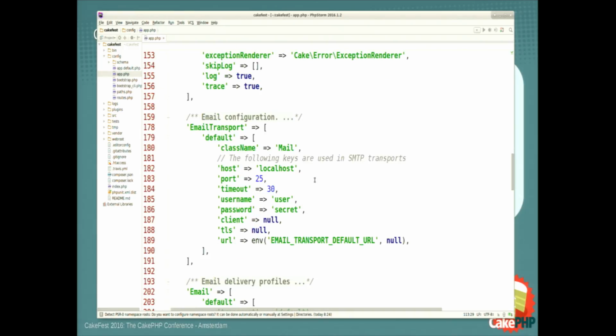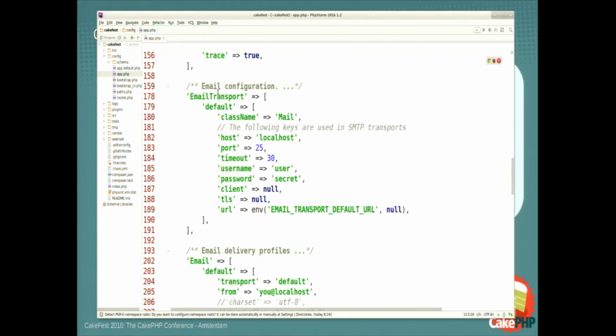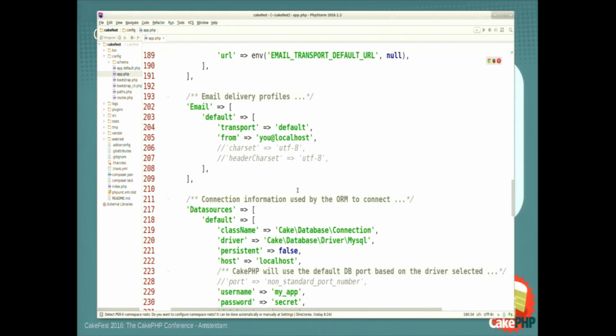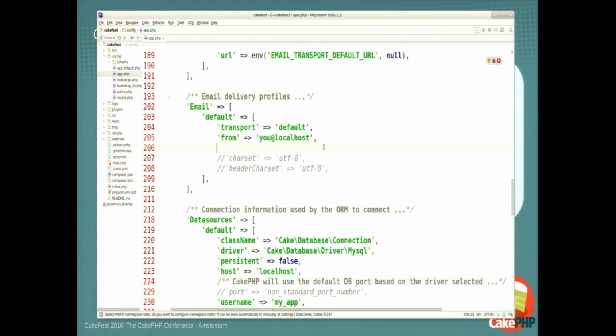Then we have some error configuration. The email configuration is split in two. The transport, in the email itself, we could configure several different transports. For sanity and just in case, I always do this as the first thing on the project, because we don't want to send real emails to real people. If we get a real dump of a real application and we click through it, we may be sending emails somewhere, and we don't want that. Then we have the email configuration itself, where we set the transport and other options. We could optionally do log through here.